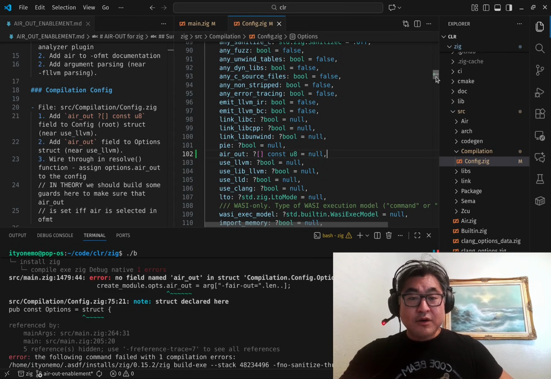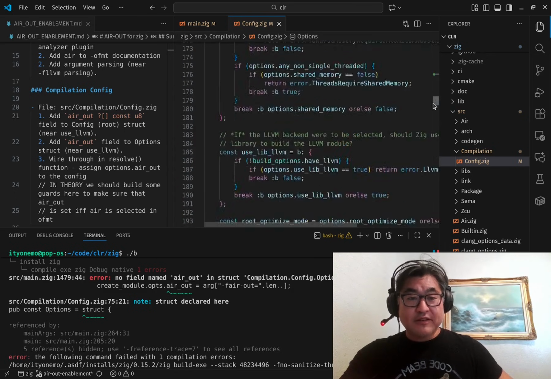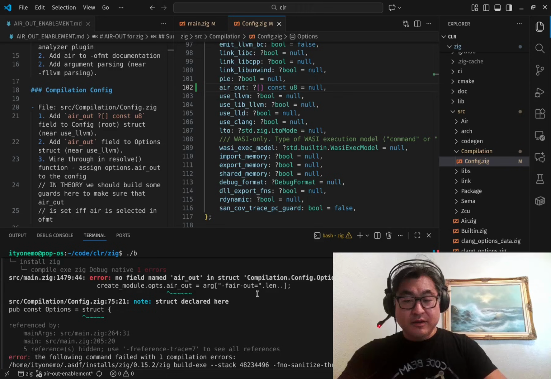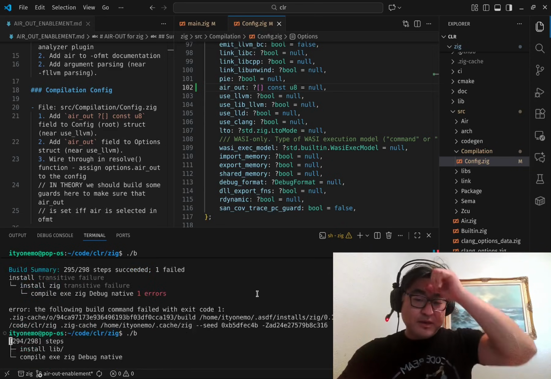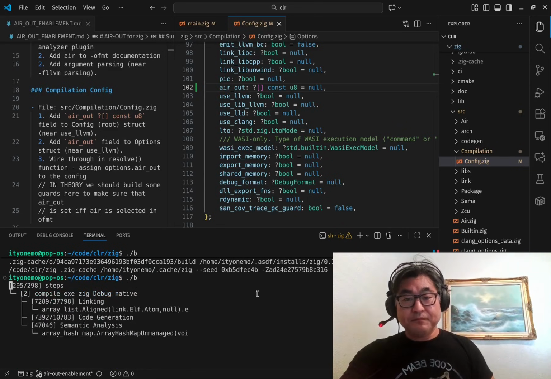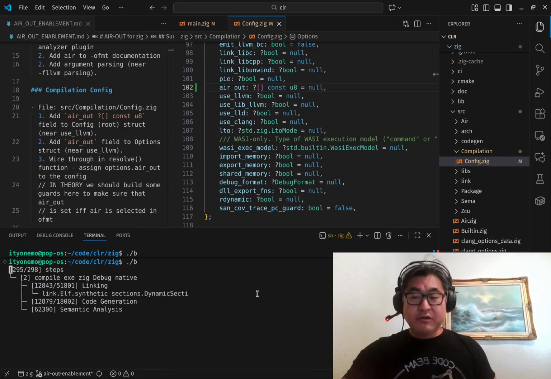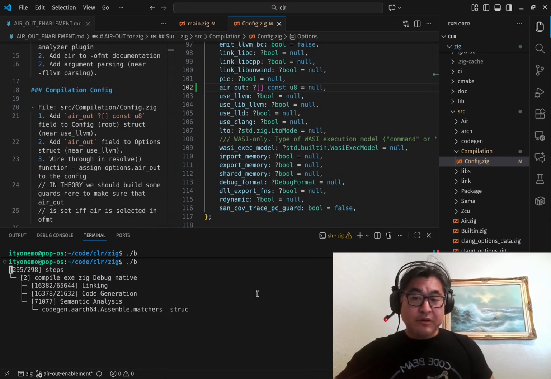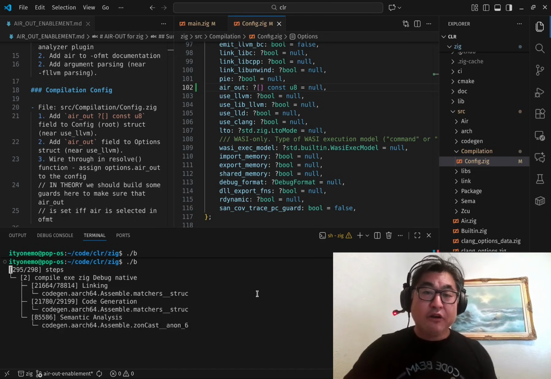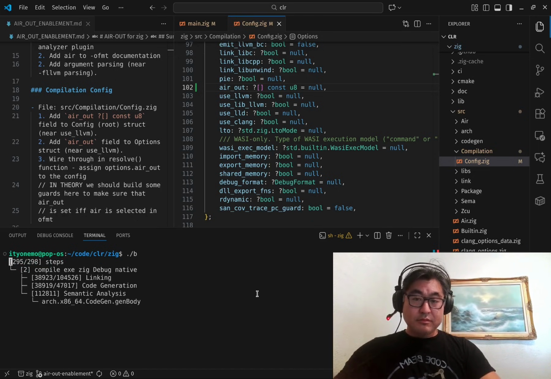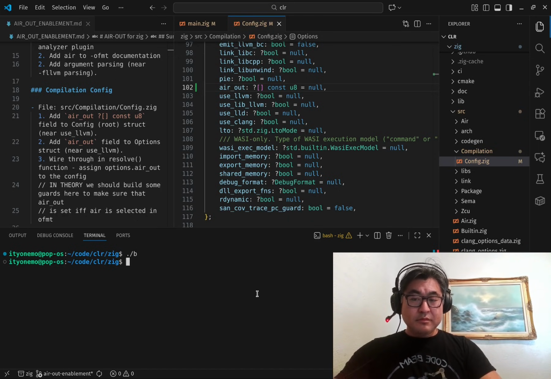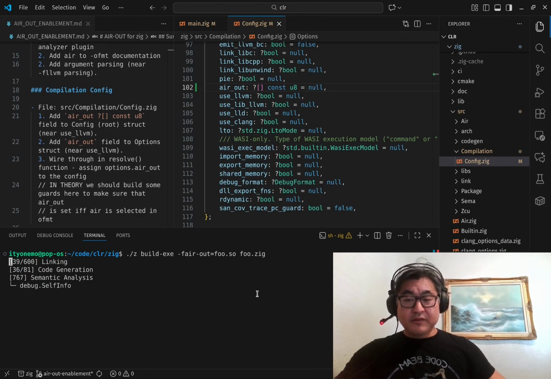Well, actually, the next thing we can do real quick is we can build this, and we can just make sure that will solve the unrecognized parameter error. Okay, so when we do this, now you can see it doesn't fail, right?